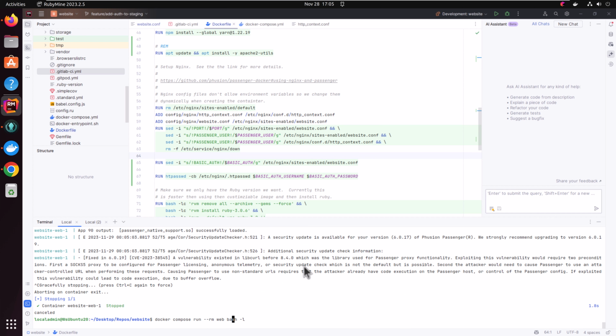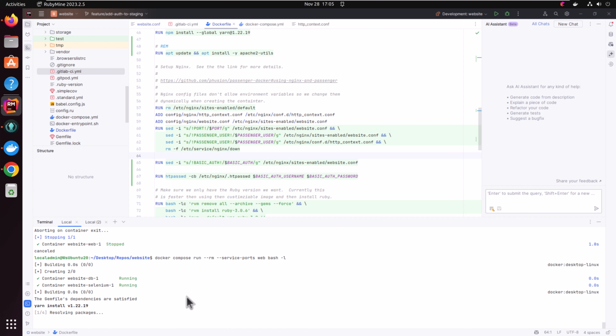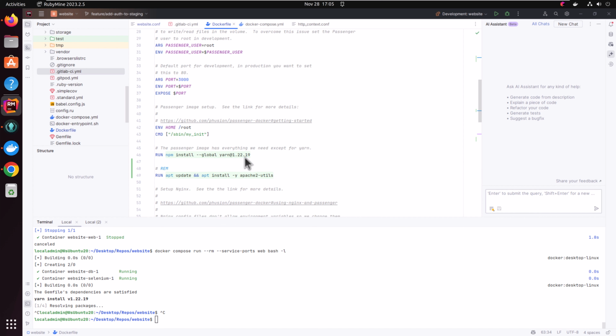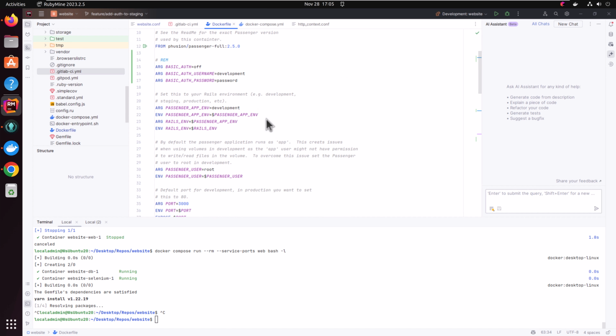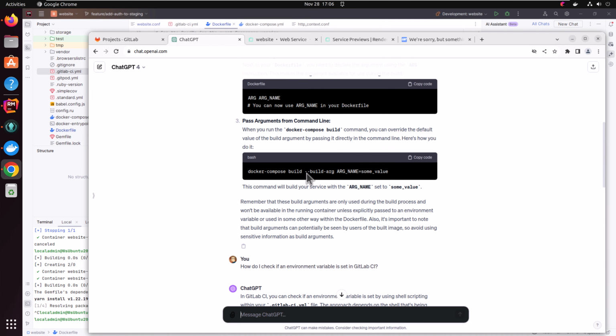Oh, I need to open the service ports for this. We'll go inside staging. Or actually, let's not do this. We'll try and build this with an argument passed in. Like we could pass in basic auth as not auth. And just, I guess, leave everything else the same for this example. So if we did Docker compose build, now, I didn't think you could pass build arguments into Docker Compose, but because there's Docker and Docker Compose, but I could be wrong. Let's see.